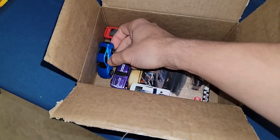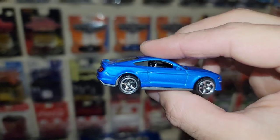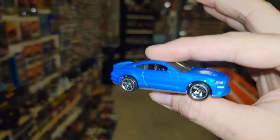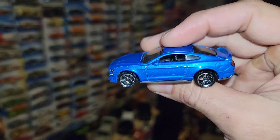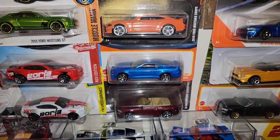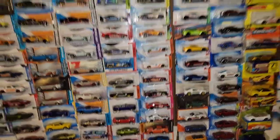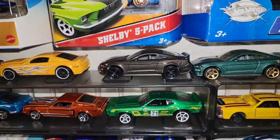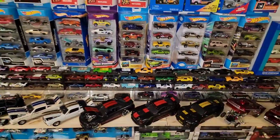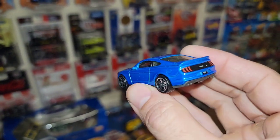Oh and here we go - we got some loose ones and another Joey Logano, my dude. First one right here is the blue S550. Gosh man, they really did this casting so nice from Matchbox. I think this one is way better than Hot Wheels could do for the casting - the tail lights are spot on, the blue metallic is just beautiful, and the wheels alone - they did this one really nice. I do have this one on card still. Reese, let me know if you want to race with one of the loose cars you sent.